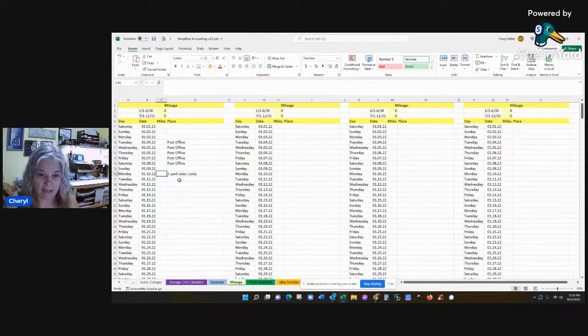Unless, of course, I had other stops for other thrift stores, then I could list them all out that I went there, but I would still put the total miles out and the total miles back.